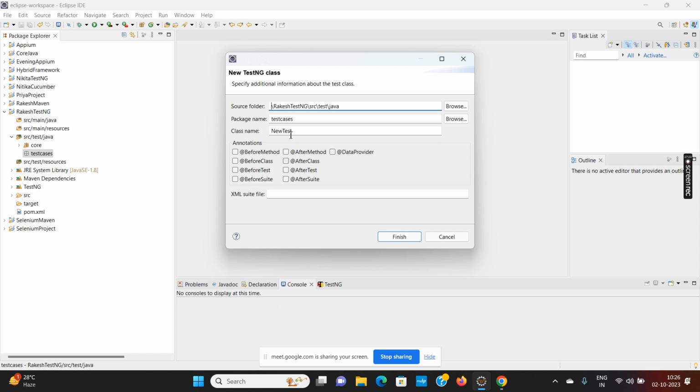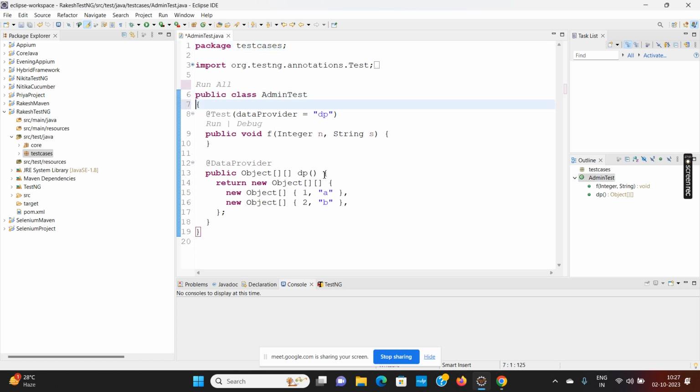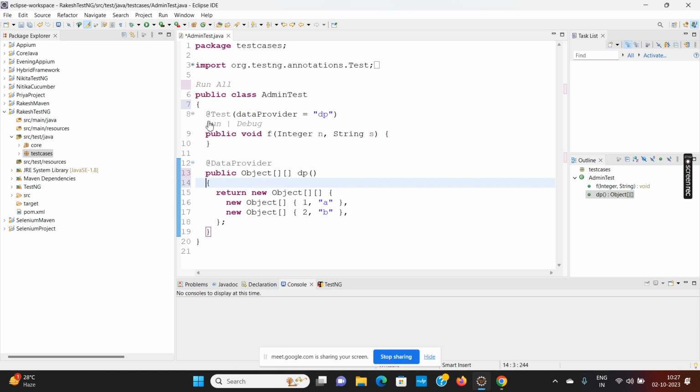So let us write a test by the name of, say, AdminTest. And here we are not using the before and after methods. We can use this @DataProvider, or you can just click on finish. I will use this @DataProvider and then finish. So here you see it is creating @Test method only.